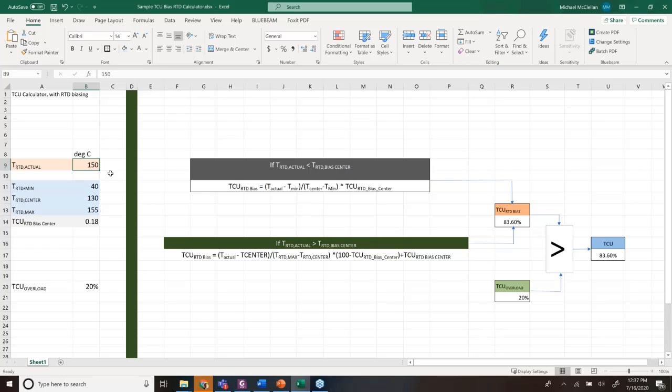Why does this matter? Why do we care? Well, if you stopped that motor right now and you waited less than 30 seconds to start it again, if we only had the thermal overload model, this 20% would most likely not pick up our start inhibit function. And this motor would be allowed to start, and this motor would drastically and dramatically overheat in a short amount of time and most likely destroy the stator windings.